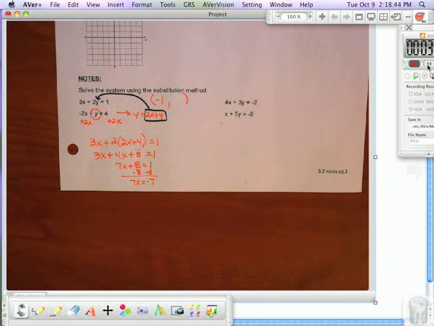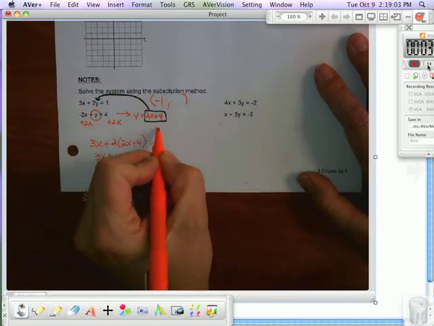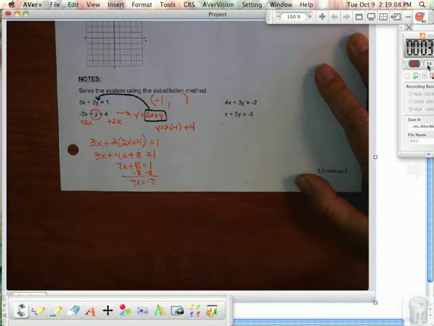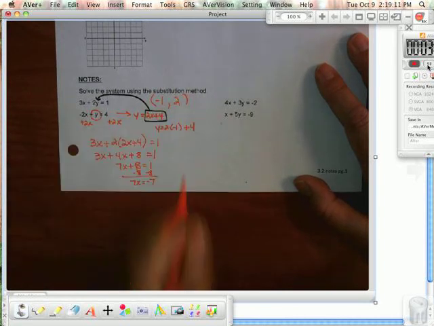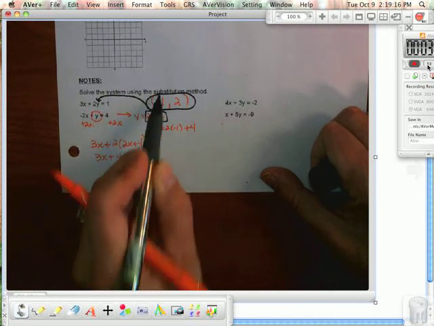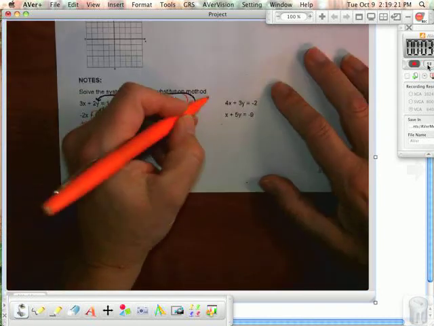Now, ladies and gentlemen, we have x. We need y. You can take your x and plug it into this one, or this. Which one would be the easiest? That, probably. Okay? So now I'm going to take my x and plug it into here. y equals 2 times negative 1 plus 4. What does that equal? It is, isn't it? All right, negative 1, 2 is my solution. That is substitution. Let's do another one because it's so much fun.